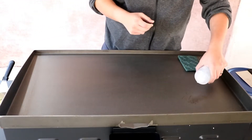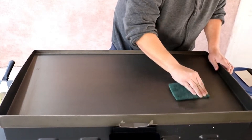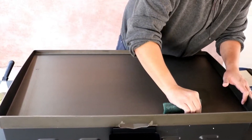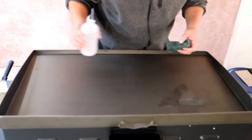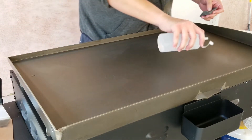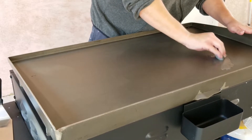So what I'm going to do is put a little bit of water down, and we're going to take our scotch pad and give it a nice good scrubbing. A little bit of elbow grease doesn't hurt. I do have a couple spots being a little stubborn, so what I'm going to be using is a steel wool pad. If the scotch pad ain't doing it, I'm going to pull out some steel wool.